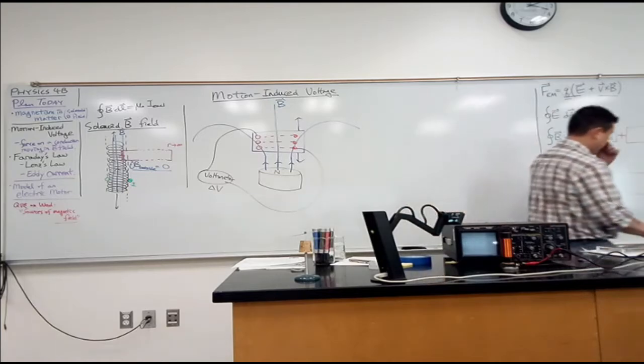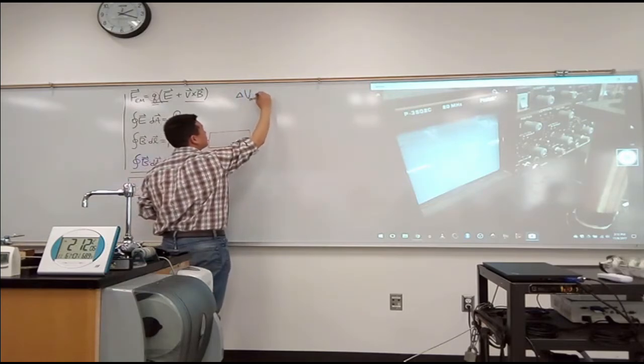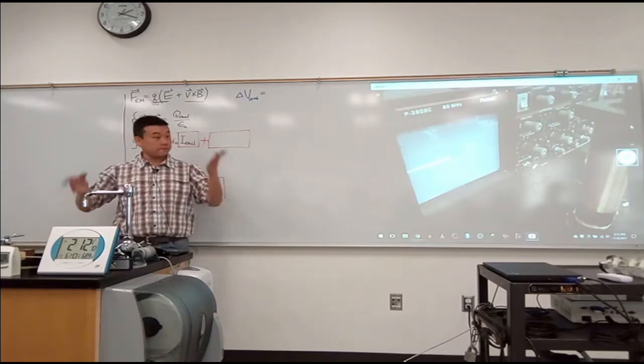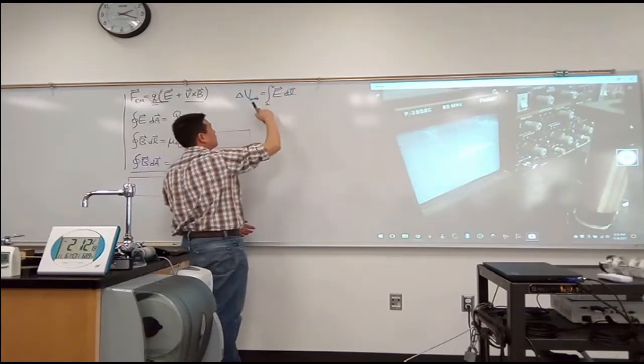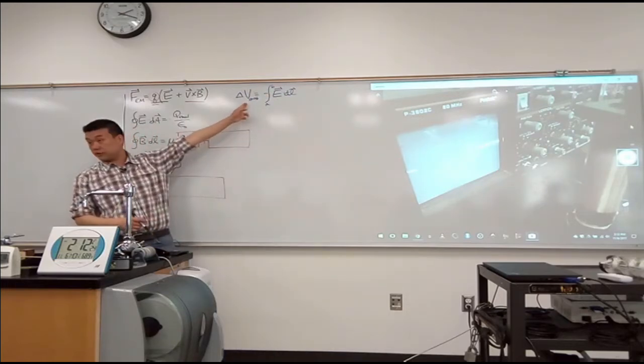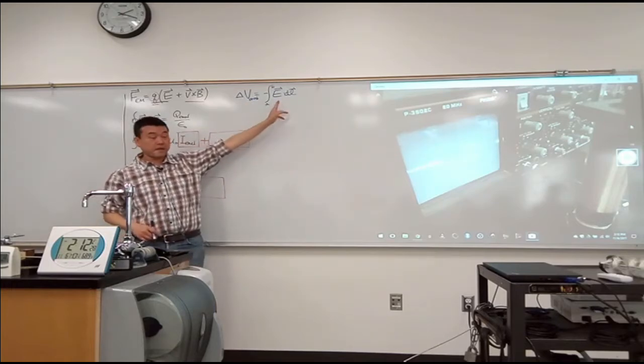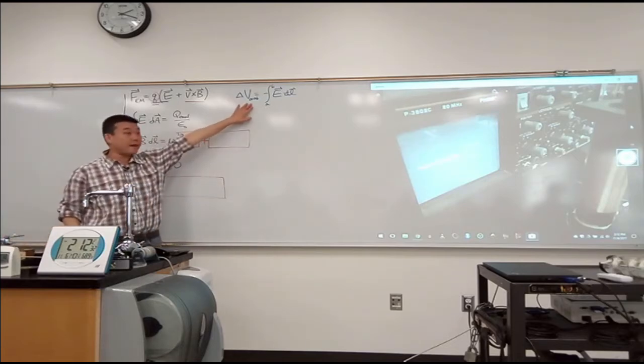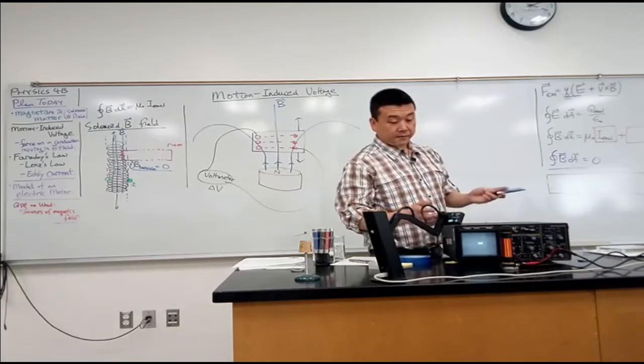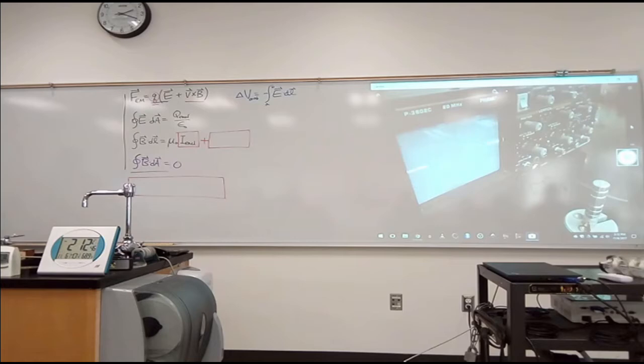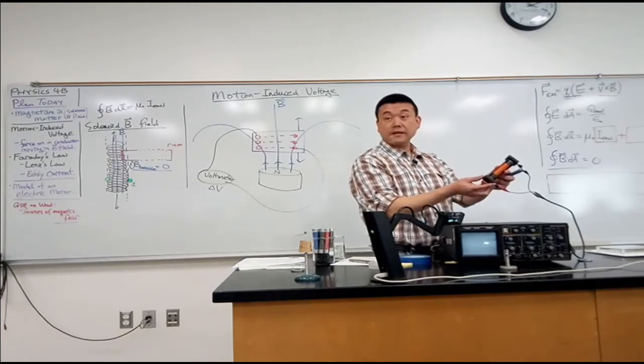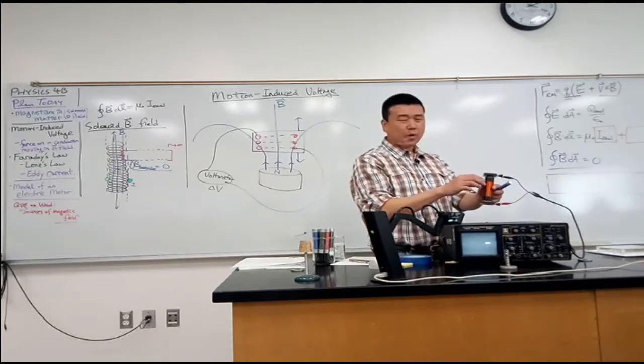Yeah, so that's the definition of voltage. That whenever you see voltage difference, that means there's an electric field. Not change in electric field, but an electric field. If you integrate the line integral E dot DL from point A to B, well, that is a voltage. There's a minus sign here somewhere. But whenever you have non-zero voltage, that means that there's some kind of electric field. And the other relationship was relating to energy. But actually, this is what I want to look at. This is what you are seeing here. That the fact that you see voltage difference there, as I move the coil up or down, means there's something equivalent to an electric field within this coil of wires as I move it up and down. But there's no battery here. There's nothing that's actually providing that electric field. There's something that's equivalent to electric field, but not quite an electric field.